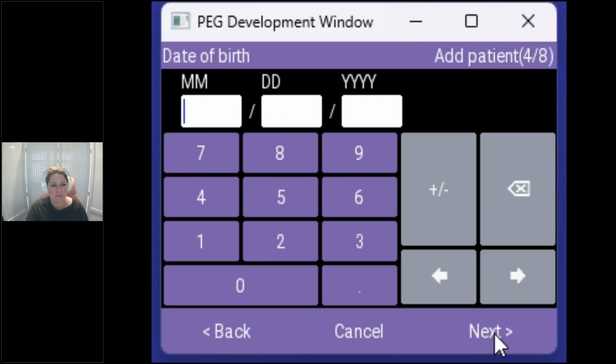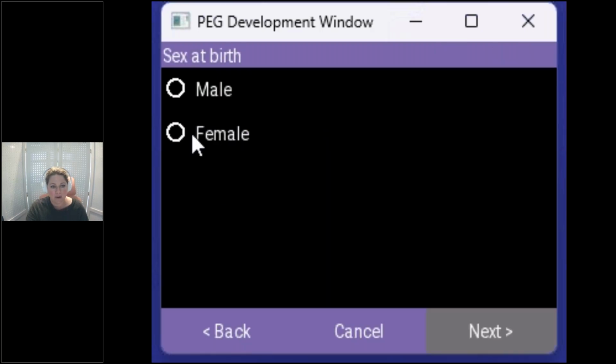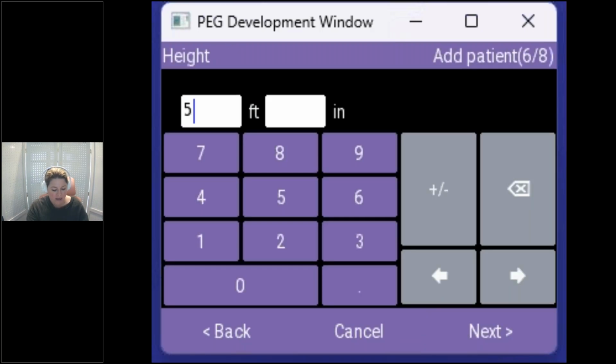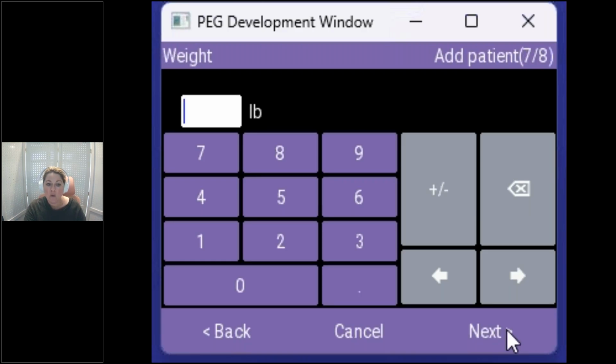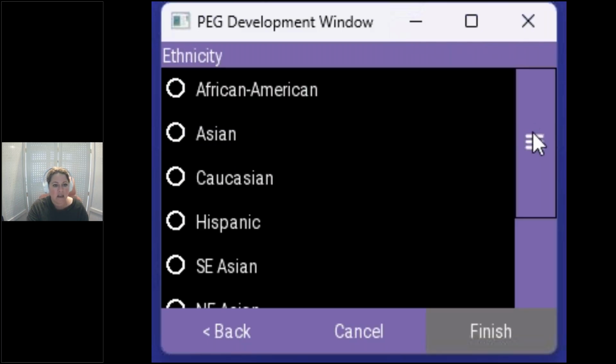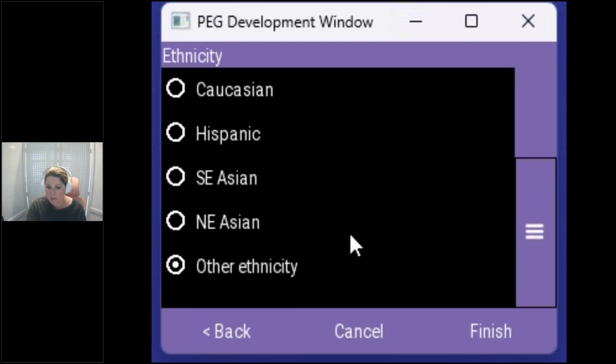All right, there's their patient ID. I'm just going to make something up. Date of birth. Sex at birth. Height in feet and inches, unless you have specified centimeters in the settings. And then the weight in pounds or in kilos, whether you have done that in the settings. Even if you are using the global GLI or the race neutral GLI, our software does require you to enter something for ethnicity, even if you are using something that does not factor in the ethnicity of your patient. Of course, you can put their actual ethnicity, or other is always an option as well.